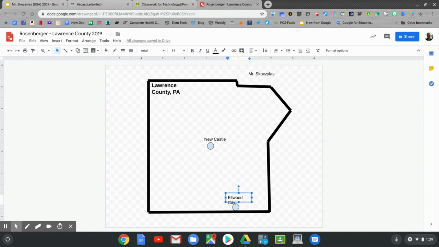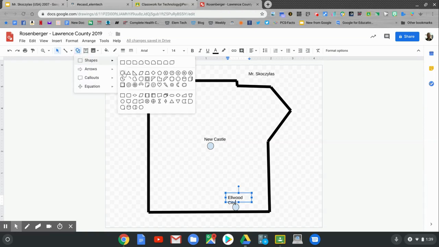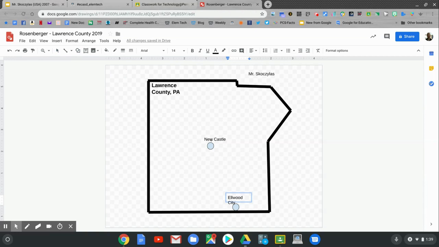Now that I have Elwood City and Newcastle labeled, there's a few more cities I want to label on my map. I'm going to go to my Shapes tool once again. Above Newcastle to the north, along the northern border, is another small area. This is New Wilmington. I'm going to make another small circle. I'm going to label this as New Wilmington.